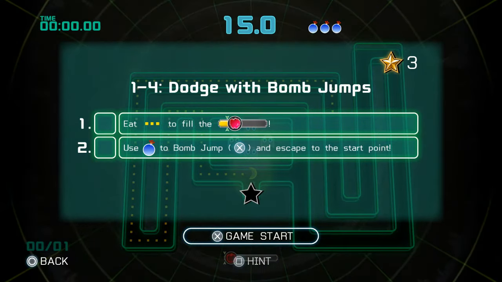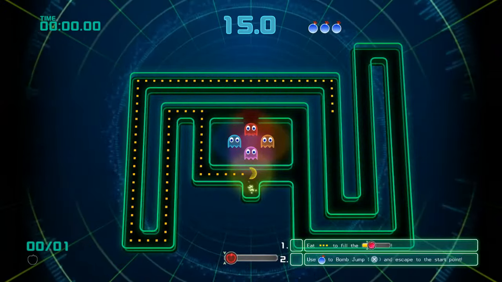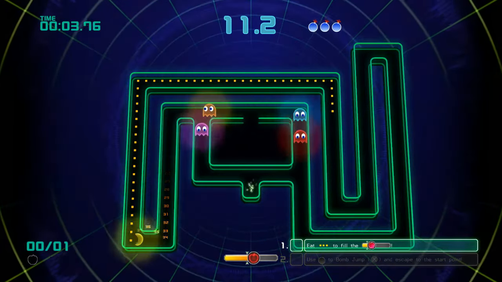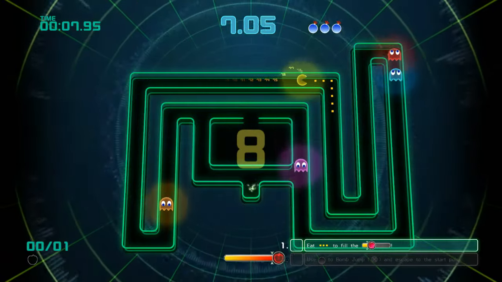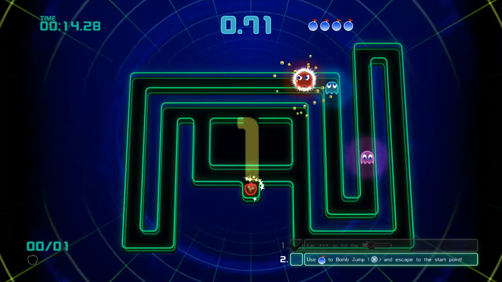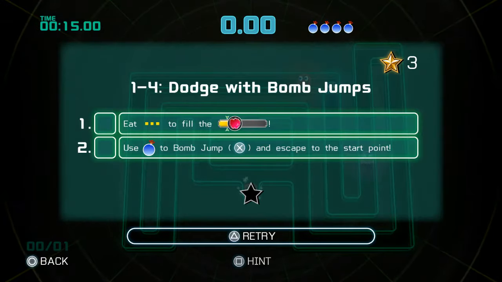Use the bomb jump to escape the start point. So let's see if we can do this successfully, guys, without messing up. Let's get moving. They're coming. They're coming. Oh my God. Oh, he got me. I failed miserably.